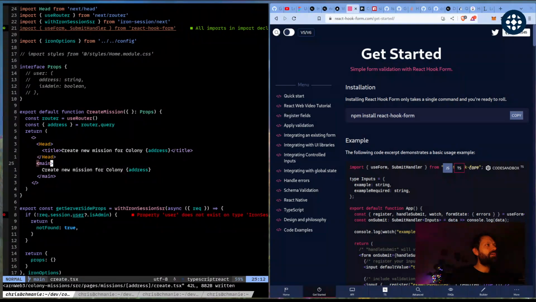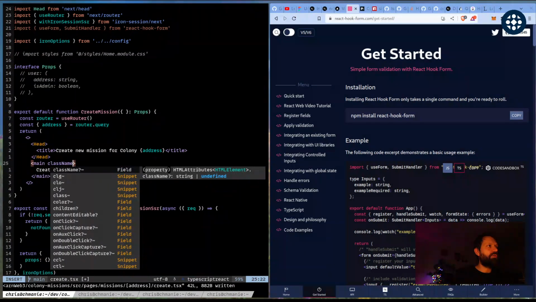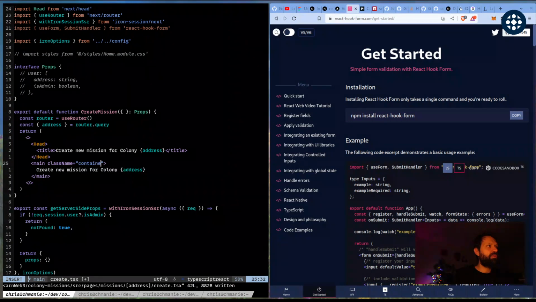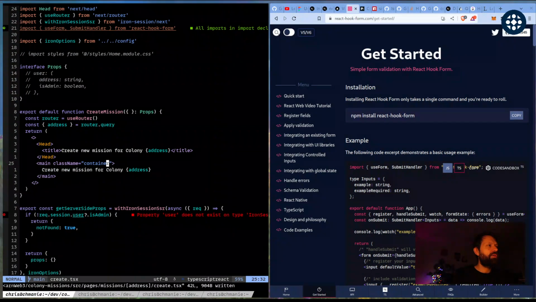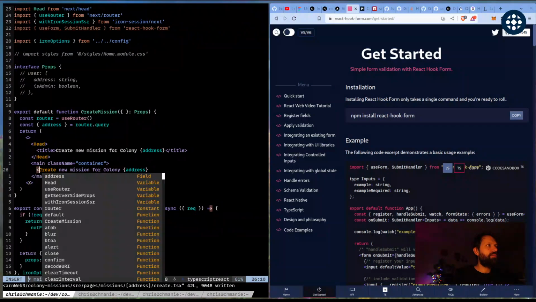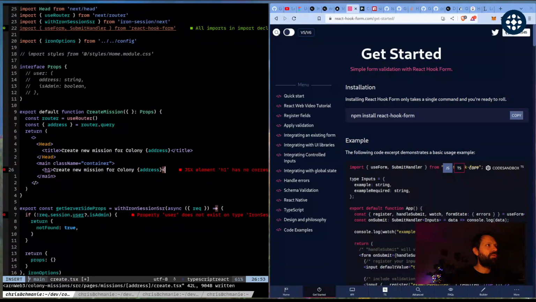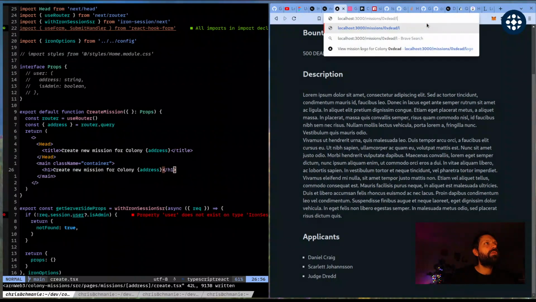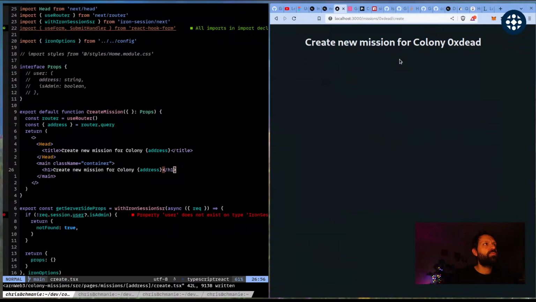Okay, let's put in our main class again, the container. Then we wrap this in an h1. And let's see how it looks. Create a new mission for Colony. Cool.